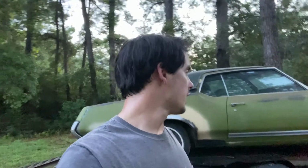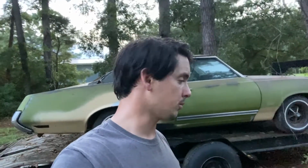Test drive went well. In a strange turn of events, this car is sold. I listed it for sale right after I got the brakes bled and everything. And a day and a half later, a guy said he wanted it. I'm actually towing this thing down to Savannah, Georgia tomorrow.